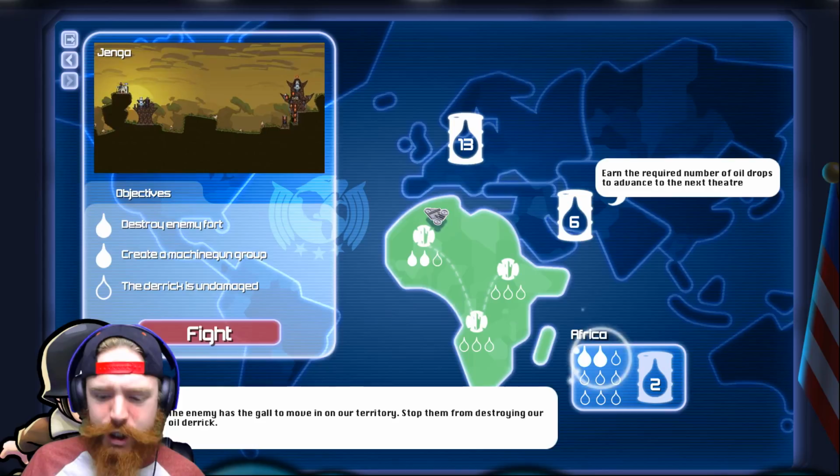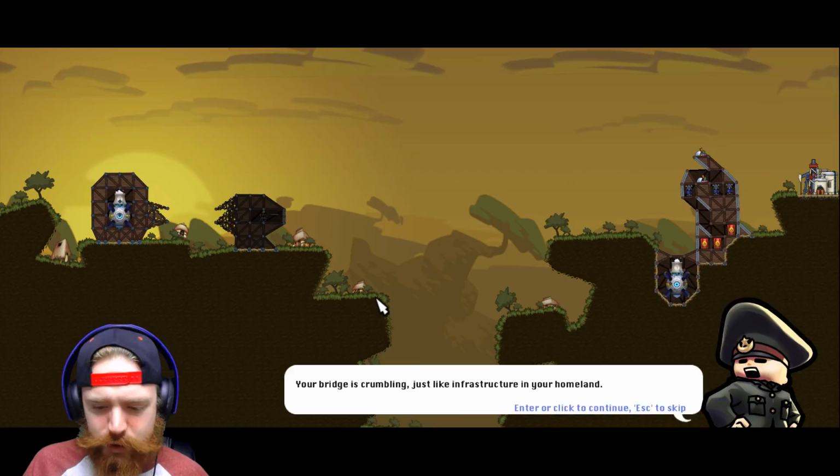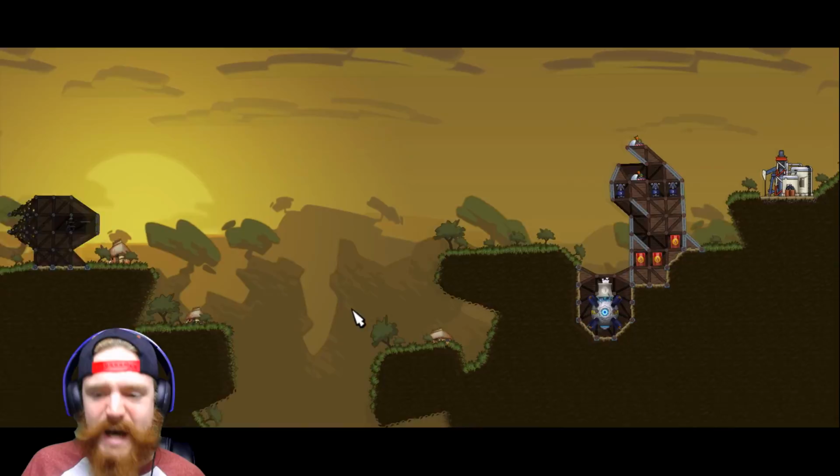Here we go. Your bridge is crumbling, just like the infrastructure in your homeland. Touche. At least we don't cut corners with workplace health and safety. Hashtag sitting on a bomb.